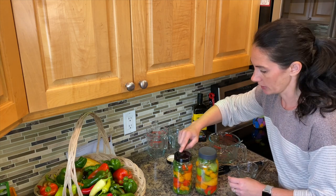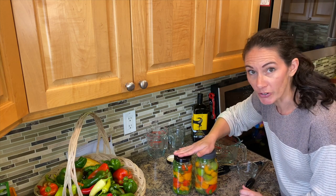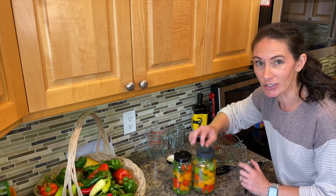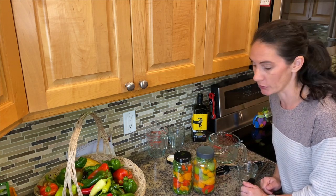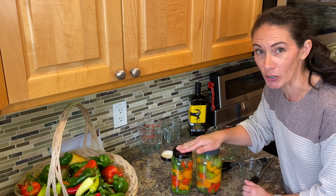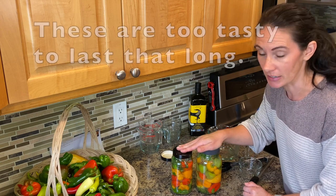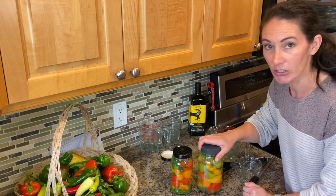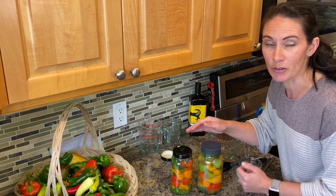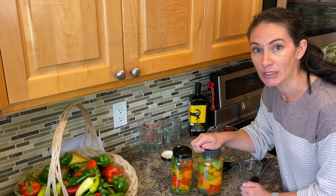Normally I wouldn't reuse these jars with lids like this, but for something like this where it's just going in the refrigerator, it's just fine. So these are just going to go sit in the refrigerator overnight, and after that they've been nicely marinated and you could use them at that point — hopefully all the flavors have mixed through them. These should last in your refrigerator for quite a while with all the vinegar and the salt in there, as long as they're kept refrigerated. I bet you could keep these for months. You could serve these as a salad or on their own, chop something into them, or throw them into a nice lettuce salad.